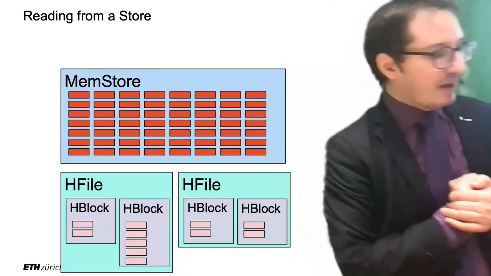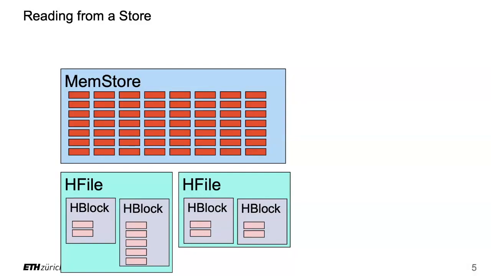So now, what happens if I want to read the data? Where do I read it from? If I have, let's say, a user request, they are asking for a specific interval of row IDs, for example, and for a specific column family. So I'm basically looking for the key values in order to be able to answer to the user, right? I want to give the data to the user. So where do I look? The answer is actually quite simple.